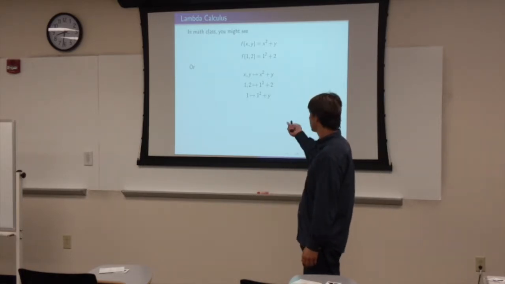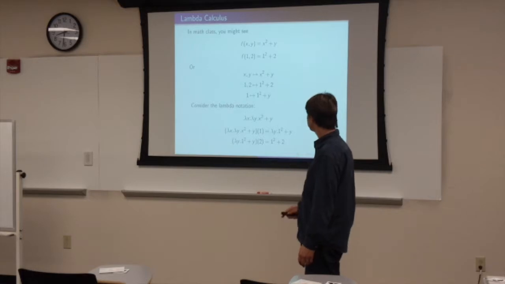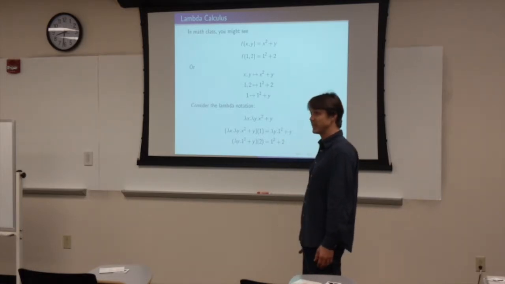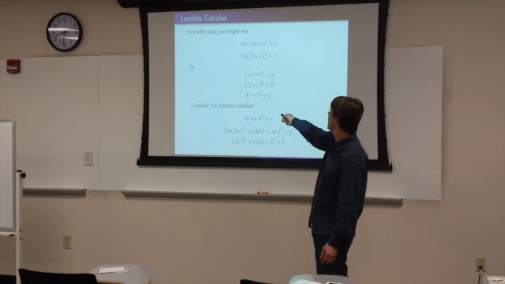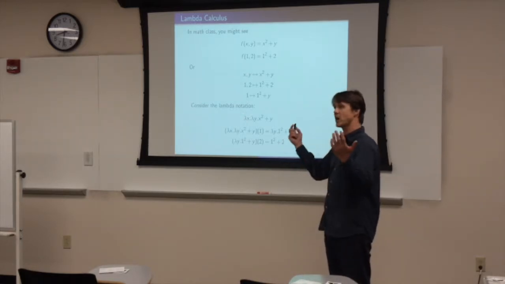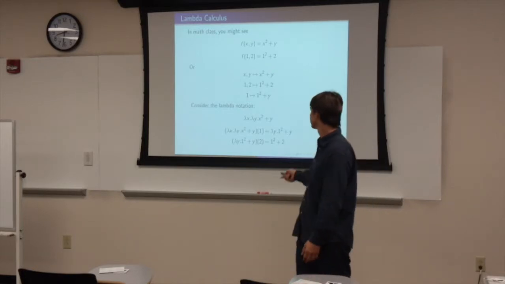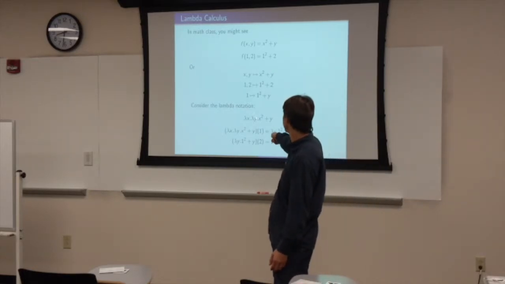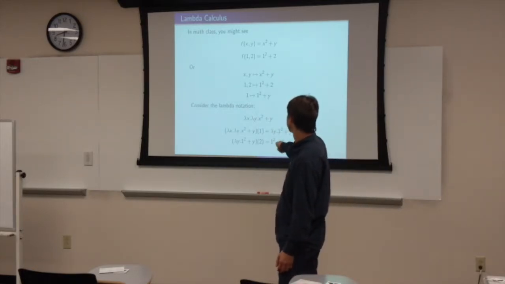Now this is really close to the Lambda Calculus. The Lambda Calculus doesn't actually have plus and exponentiation in the syntax. We built it in. But this is really close. So instead of just saying x and y map to, we use this lambda x to say, this is a variable. You can plug stuff into it. Y is a variable. You can plug stuff into it. And here's what it is.